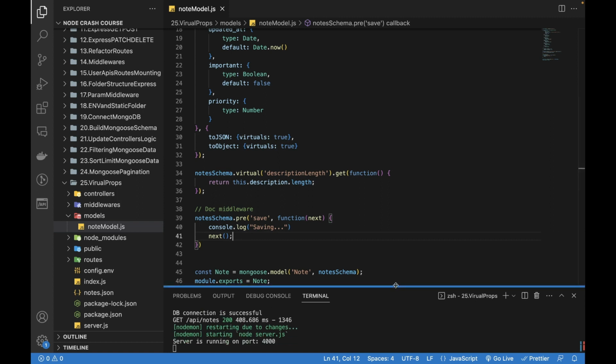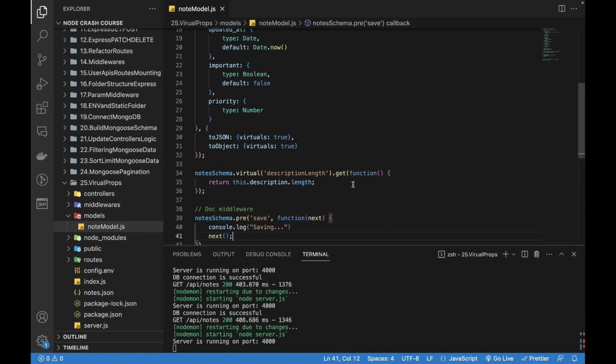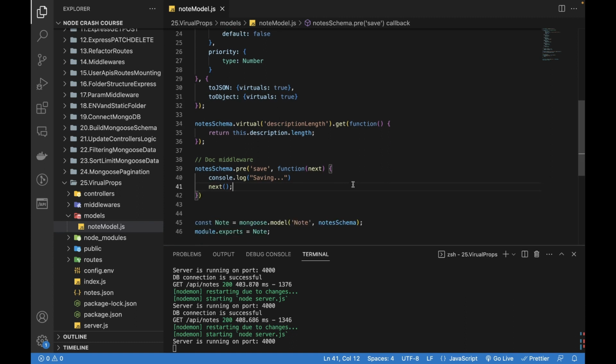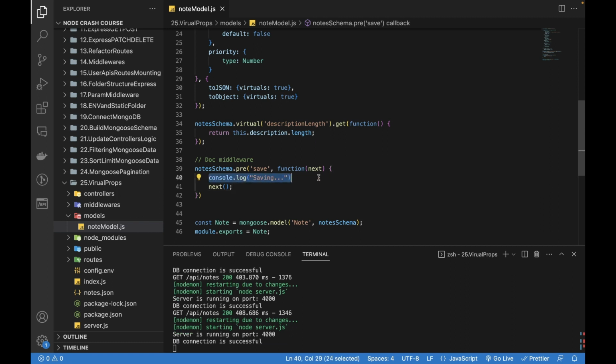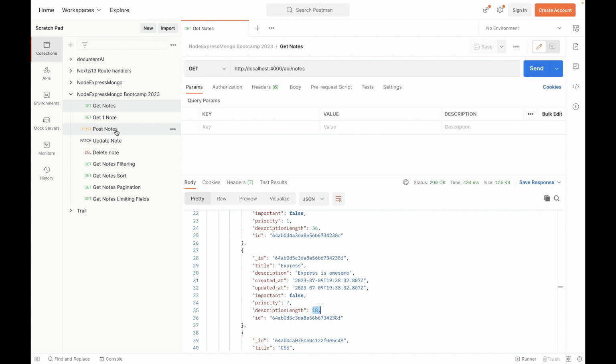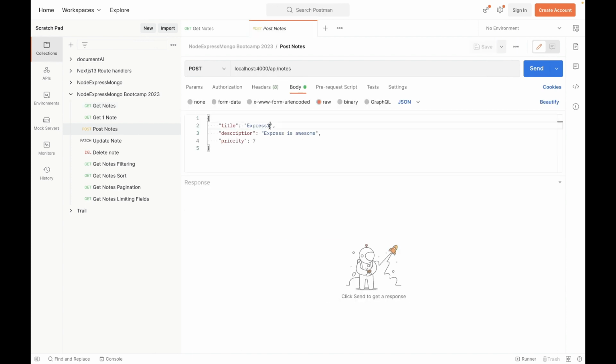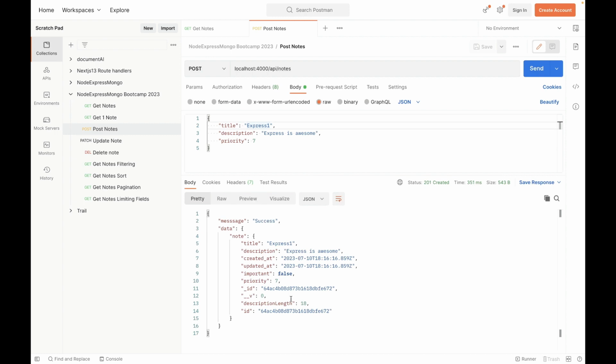Now let's save, and now I'll be creating a new object of node from Postman, and I'll see if this prints or not. So I'll come here, open up the post nodes request, and I hope that it is a unique title, and I'll hit send. It is sent, and it has returned this 18 as well, and it has returned all the properties. We have been filtering, sorting and ignoring different properties in the get request but not in the post request. That's why it's showing all the properties.